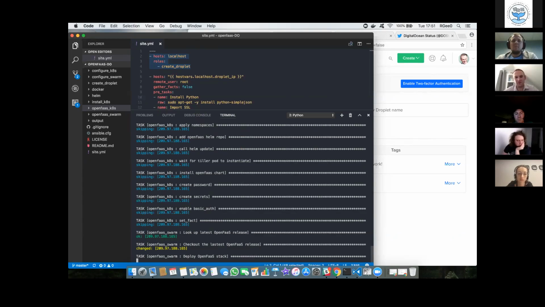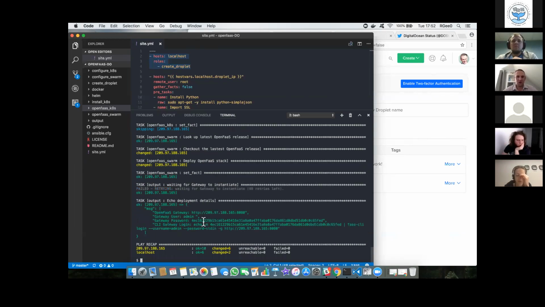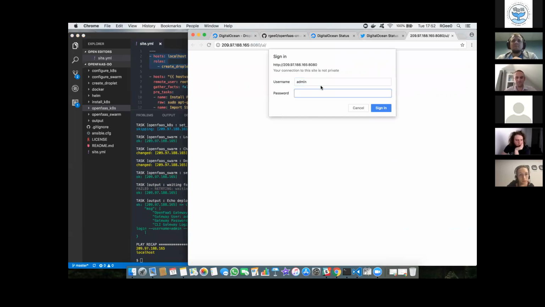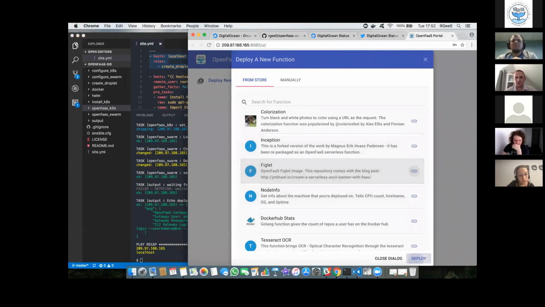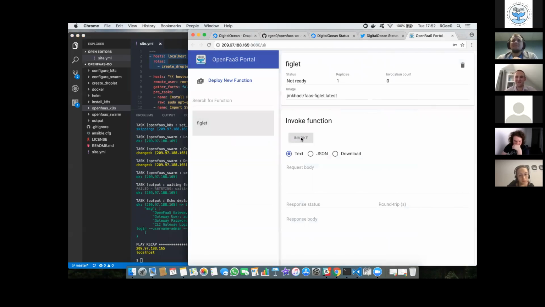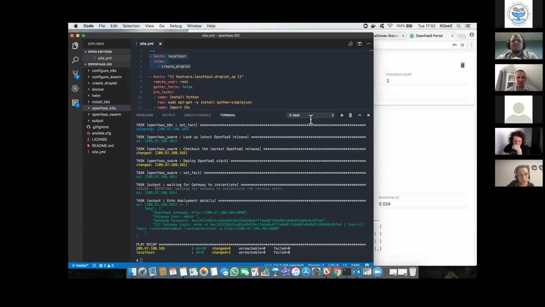Once this completes, it shouldn't be too far away now. It'll give us the gateway address, the admin user, and the password that's been configured. This bit here is just waiting for the containers to come down and instantiate. There we go. So we'll need that, grab that. If we head over there, we should be able to log straight in. Deploy a function. Always go for Figlet. So that's the Swarm version, and then Kubernetes shouldn't be too far behind.